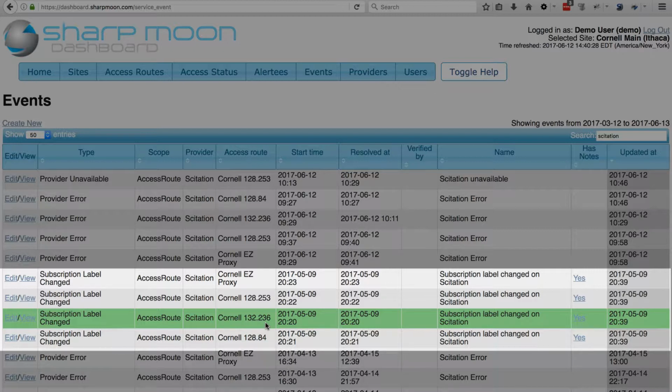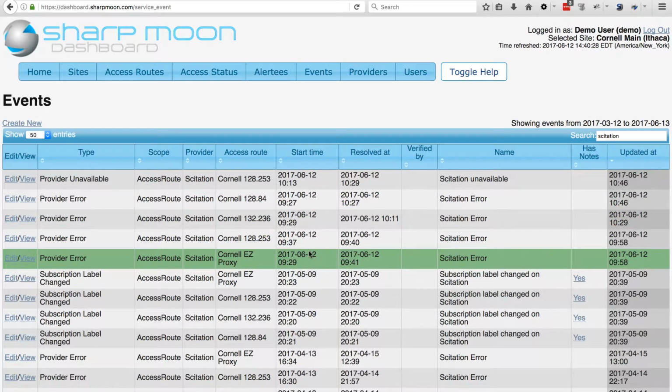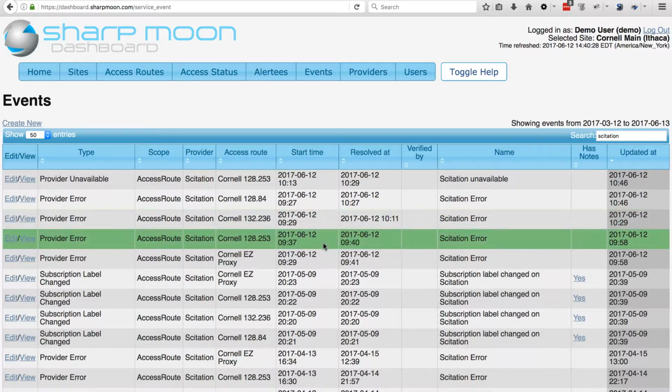So the system would collapse all of that into only one alert by email rather than 4 separate ones. Same way with this up here on the provider error. These all overlap in time, so the system knows that they are different aspects of the same root problem.